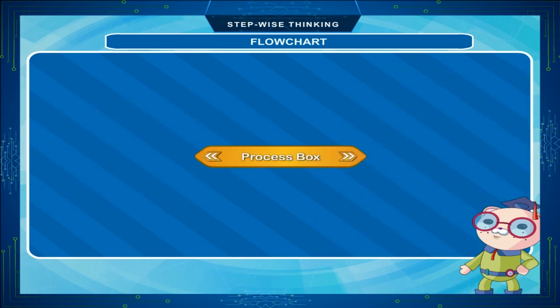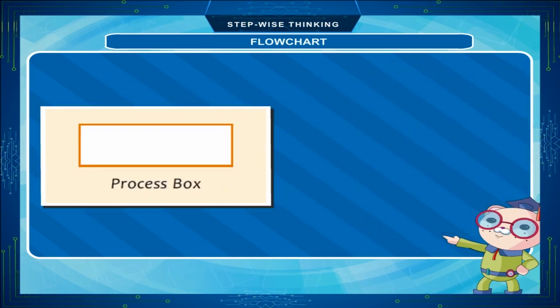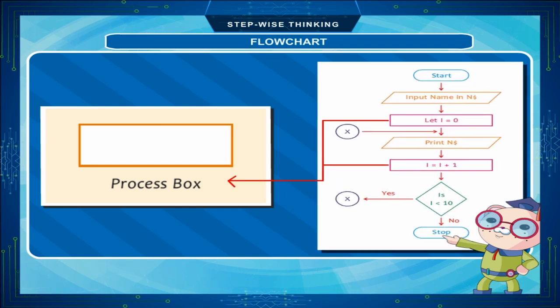Process box. The process box is rectangular in shape where all the steps involving processing work are written inside it. To calculate the numbers or to assign some values to variables, this processing box is used. In one process box, only one step is written, so you can use as many boxes one by one related to the number of processing steps to be taken.